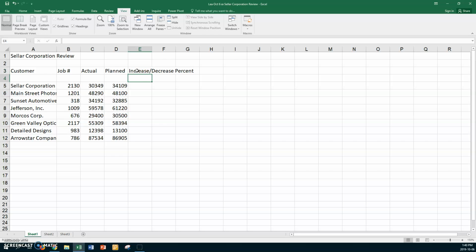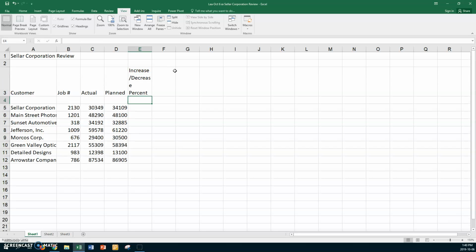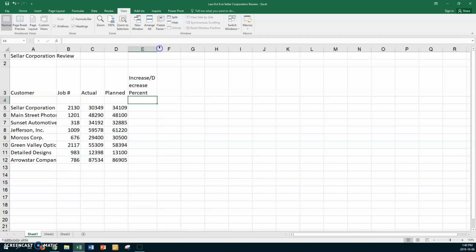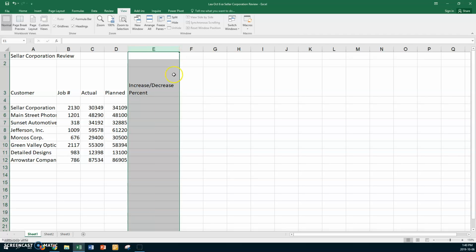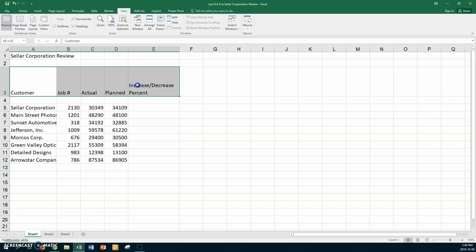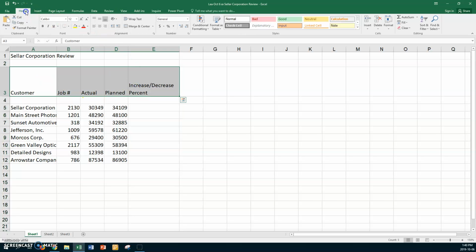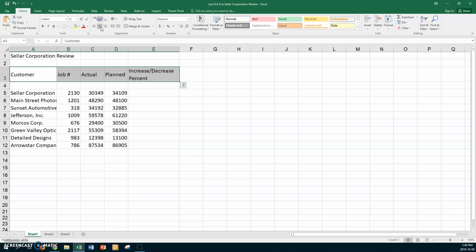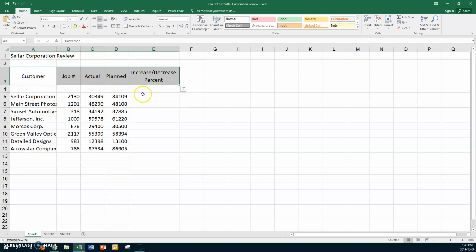All right, so here, now if I wanted this to wrap, remember I could have gone here, and when I was keying it in, I could have went Alt Enter, and then I would have had it on 2 lines, except I want to make this a little bit wider so that it looks like this. Okay, and of course your headings later, you would likely go to Home, and you would go to Center. And I'll drag this down a bit so that you've got room.